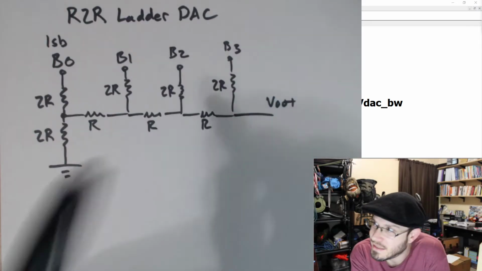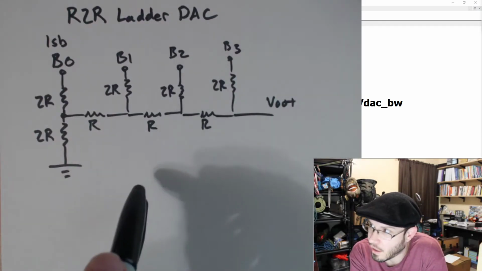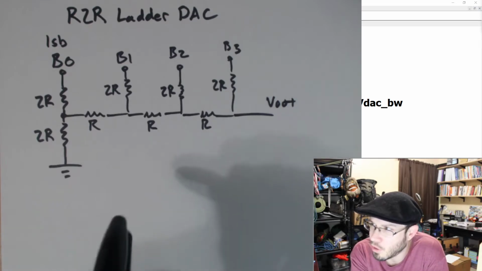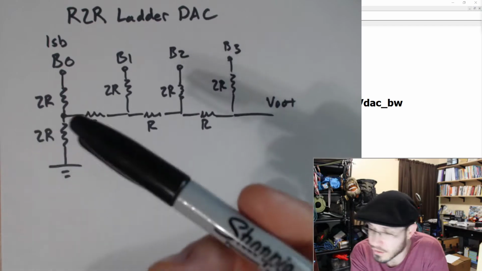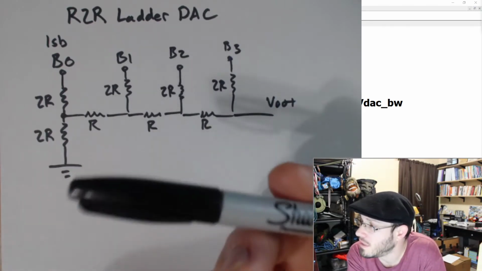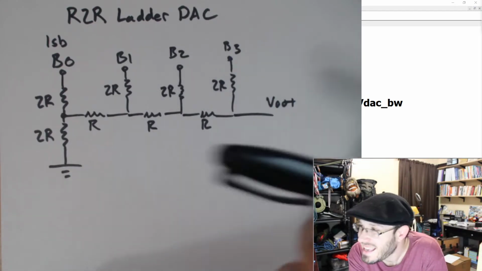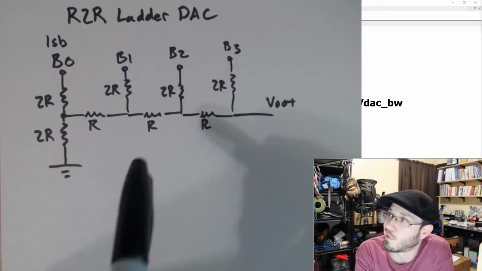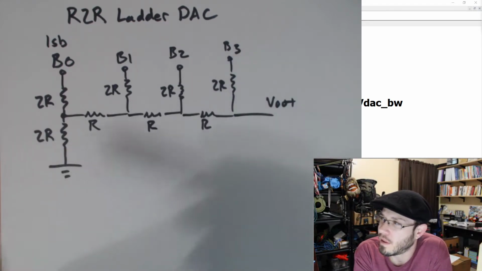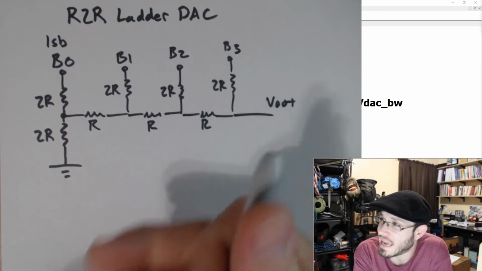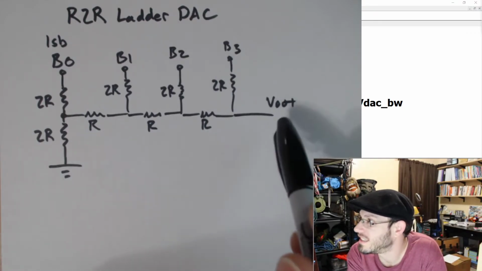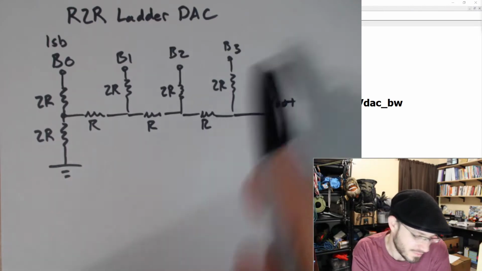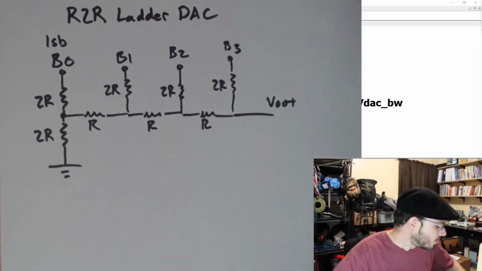So this design for a digital analog converter is much more practical, and you will find this in many products wherever you need a very cheap yet fast digital to analog converter. By fast, I mean how long does it take to get that output voltage to settle at your desired output.